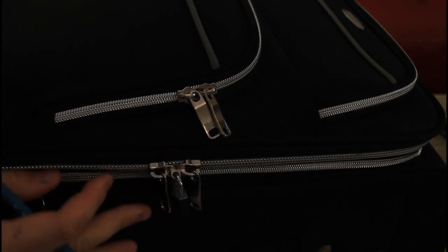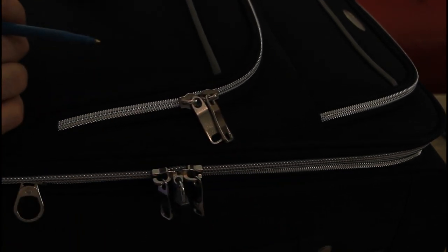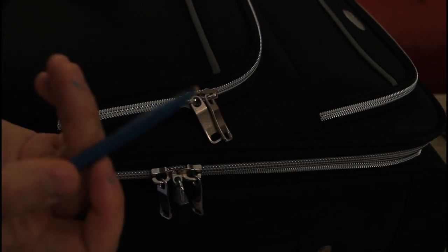All you need is a pen, and you can open it and close it without anyone knowing that it's been open. Pretty crazy, huh? So that's pretty much it.